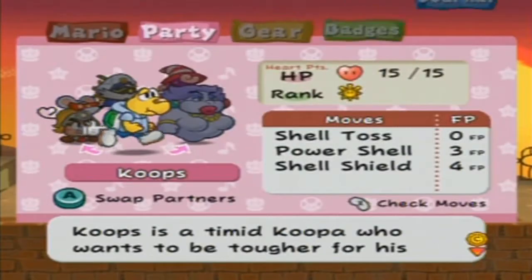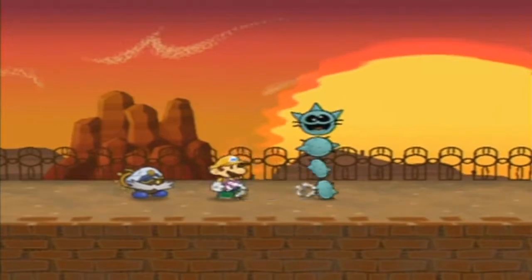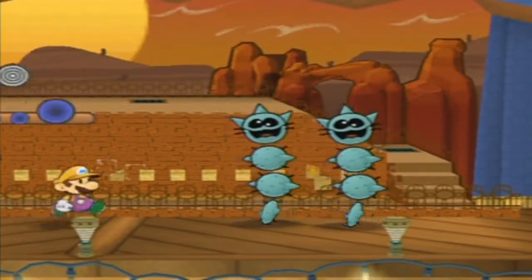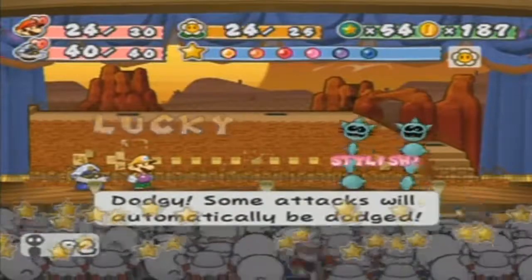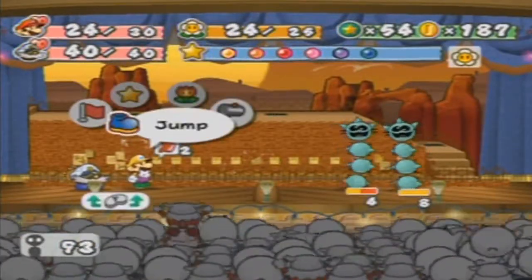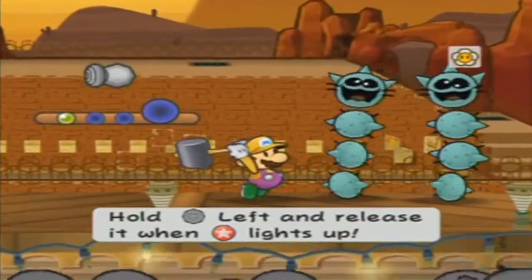And over here, we have a Pokey. I think it was called a Mummy Pokey in Chapter 2 of the first Paper Mario game, because, as you know, that was like the ruins and stuff, so it matched the theme. But in this one, I think they're just called Poison Pokies. They do the exact same thing. They poison you if they touch you. Well, not all the time. I think there's a percentage chance they'll poison you. Yeah, they're just called Poison Pokies.